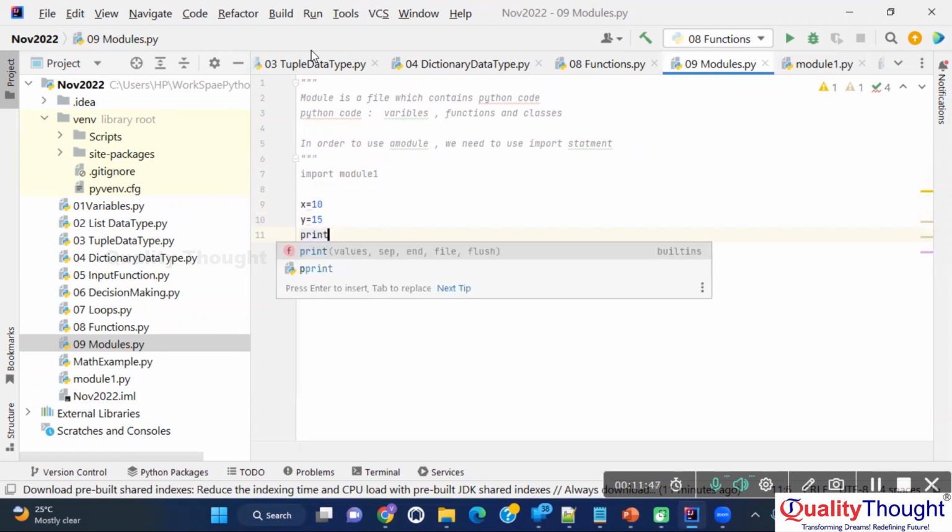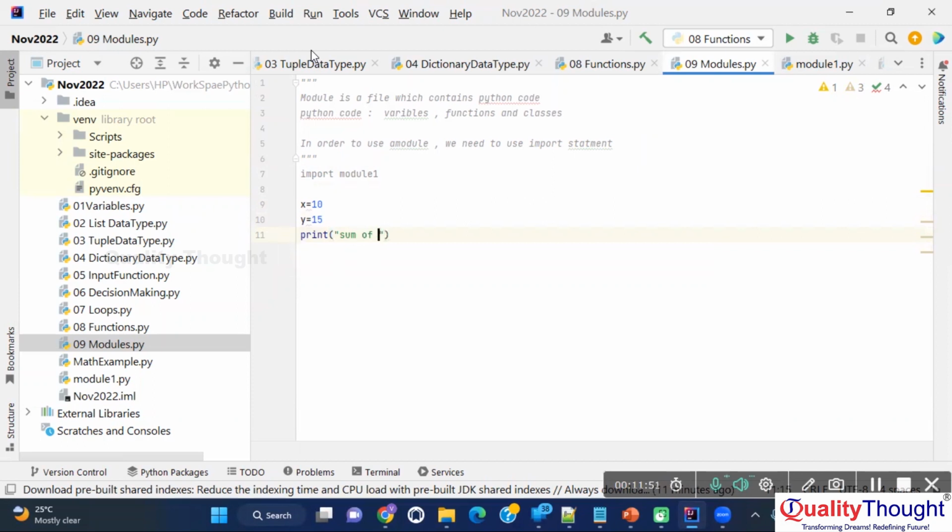So print sum of two numbers is sum of two numbers a comma b is, okay, dot format x comma y.